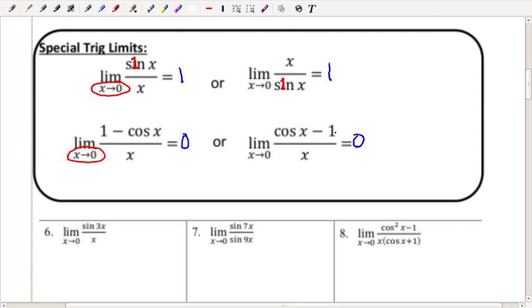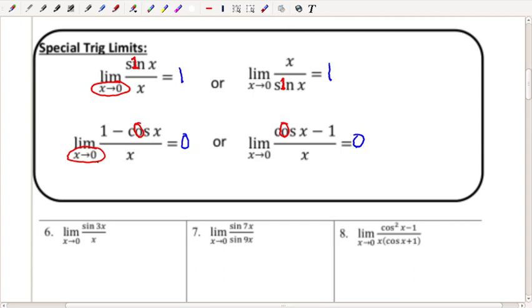On the other hand, the ones with cosine, 1 minus cos x or cos x minus 1, both over x, are going to be 0. Think about the O in the middle as being like a big fat 0. Now, it's not just cos x over x, that's something different. 1 minus cos x over x, or cos x minus 1 over x, is equal to 0. And one of the reasons that you do need to memorize these is because if we try direct substitution, every single time we get 0 over 0. If you don't believe me, go ahead and try it on your calculator. Sine of 0 is 0, so we'd have 0 over 0, and cosine of 0 is 1, so 1 minus 1 over 0 is also going to be indeterminate.